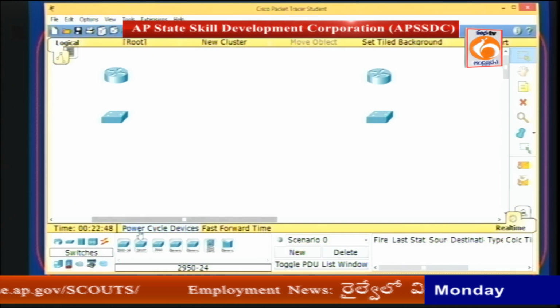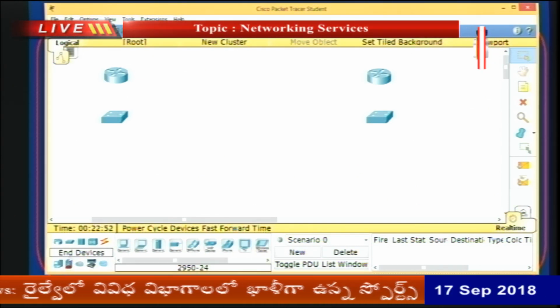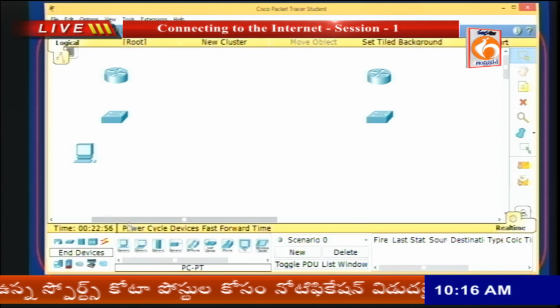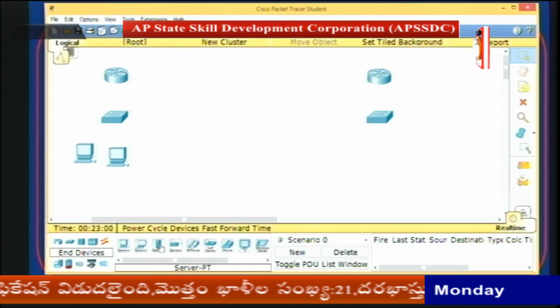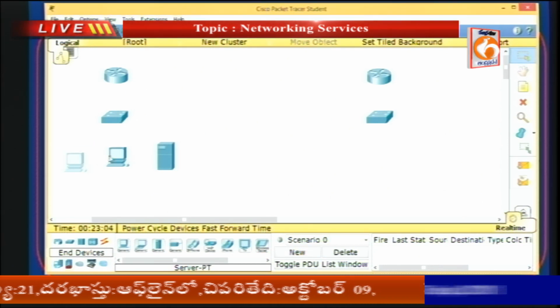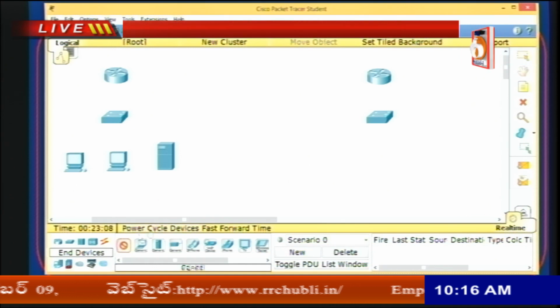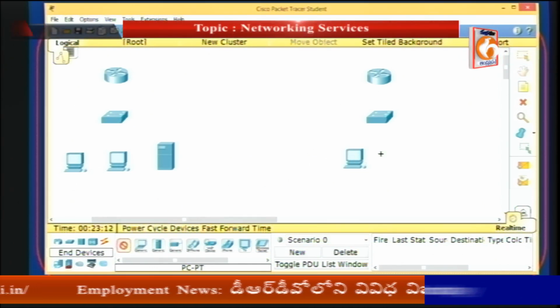And then we need a few computers. So we go to the end devices here and create some end device objects. We will have one server as well. So 2 PCs and 1 server just to represent a network, and similarly on the remote side as well, some computers and 1 server.